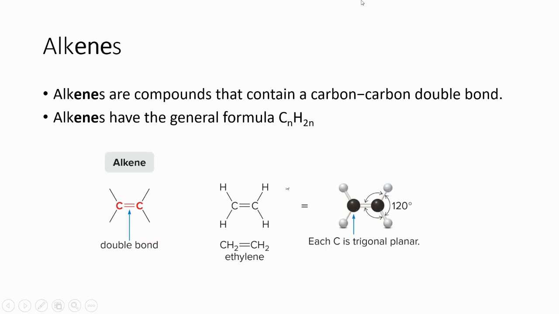So alkenes, remember we've been talking about alkanes. That's the boring carbon chain. This is a little bit more exciting. Now we have something called a double bond. We call that an alkene. Somewhere in them they have a carbon-carbon double bond. They have the general formula of CnH2n. So if that's all you have, that is how you can figure out how many hydrogens there are. Or you can just count them. So we've got a double bond.